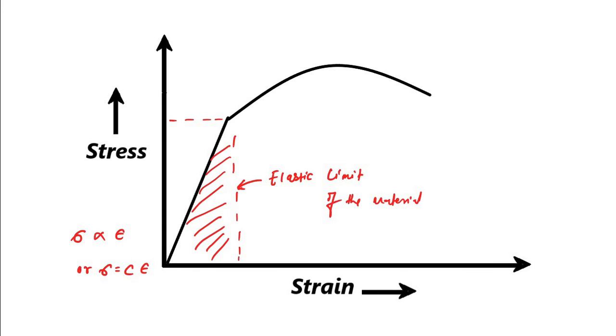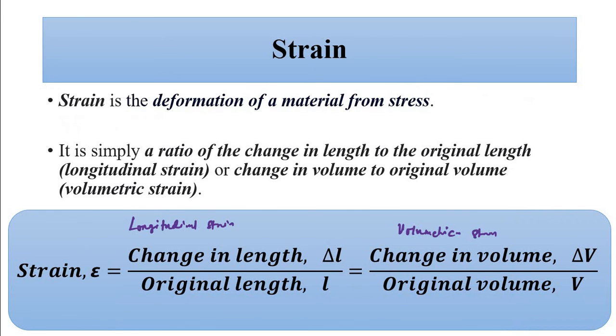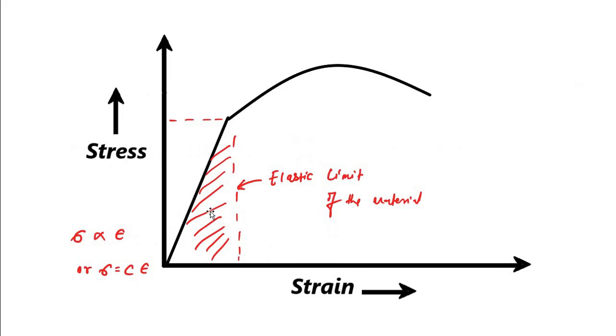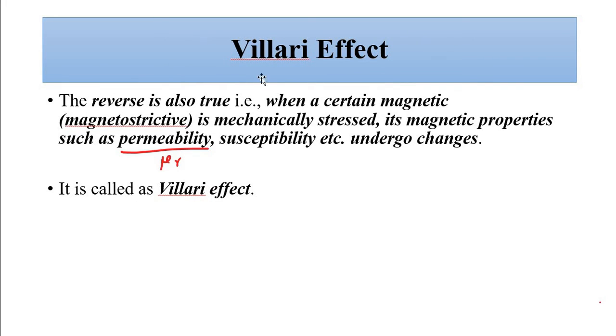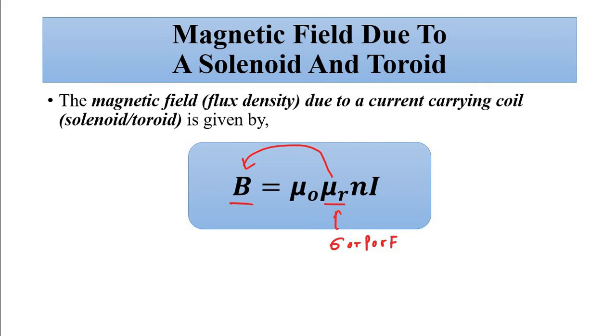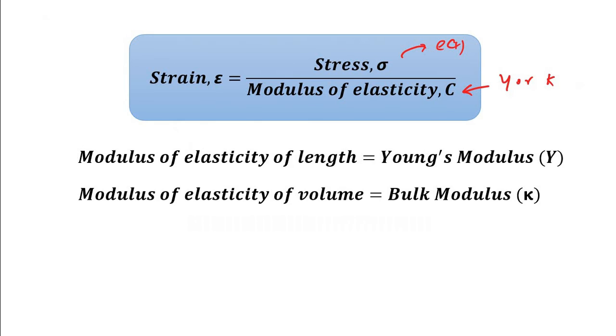So this is the basic principle of magnetostrictive strain measurement with the help of the basic relationship between stress and strain under Hooke's law, the elastic range or the proportionality range, combined with magnetostrictive effect or reverse magnetostrictive effect, Villari effect, which we use to measure the strain induced in a material.